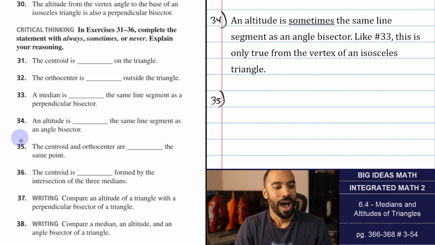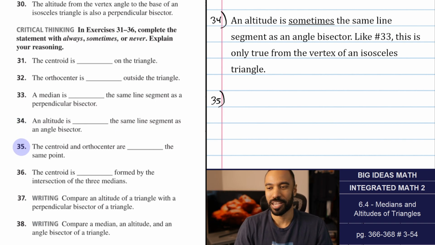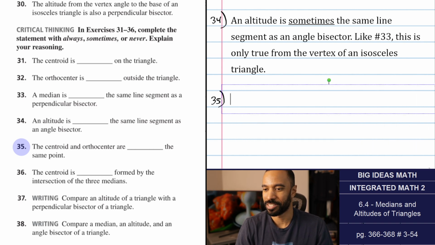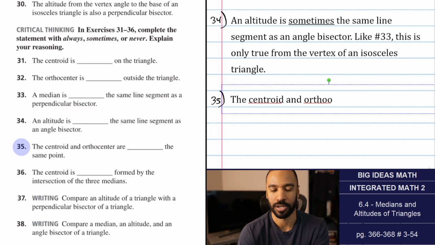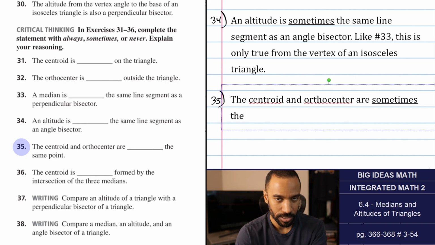The centroid. This is where the question shows up. I guess it was a different kind of way that they said it. Here it is. The centroid and orthocenter. What did I say? They're sometimes the same point. Not often. Sometimes the same point. There's only one case when this is.